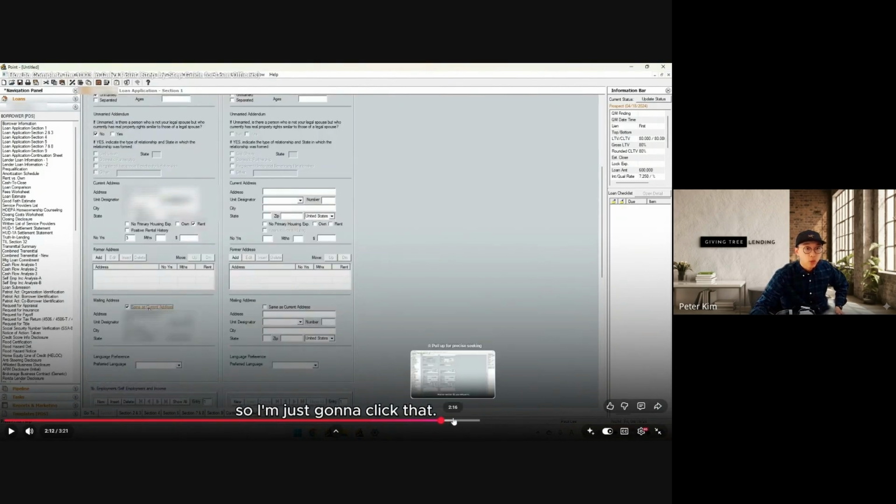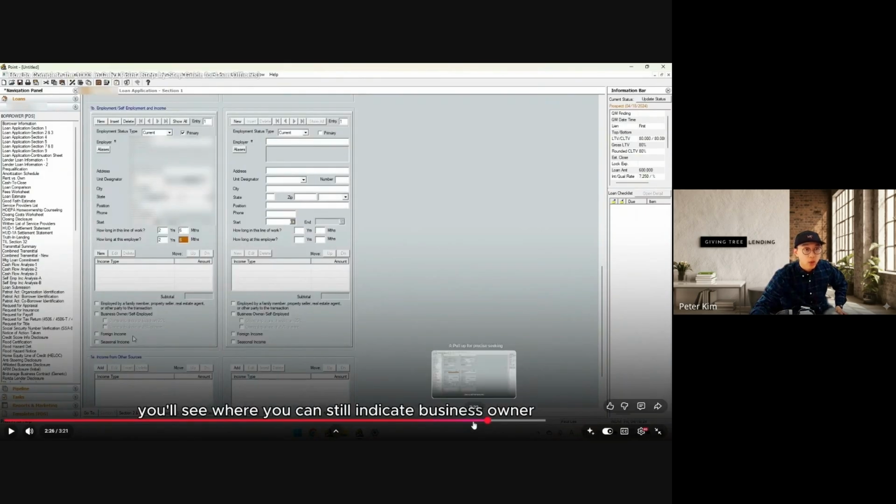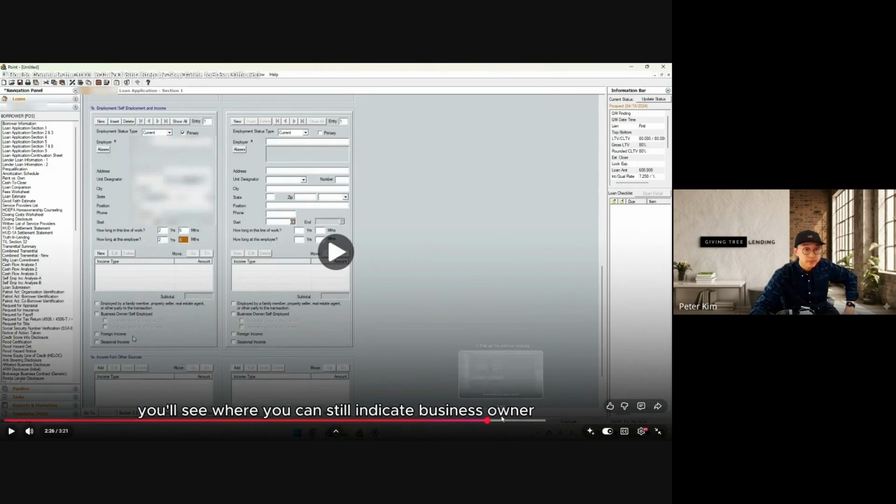And when you run the DU, the employment section showing the continuity of the employer line of work is as important as the primary residence address. So do not miss to click the primary on 1B. Put in as many details as possible. And when you have multiple employment, you can click new and add another one. And if you click the employment status, you can have 2 or more jobs by selecting multiple primary job information. And if you click show all, you'll be able to see multiple in list. I'm going to click that.